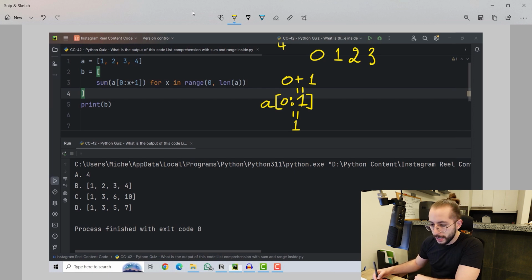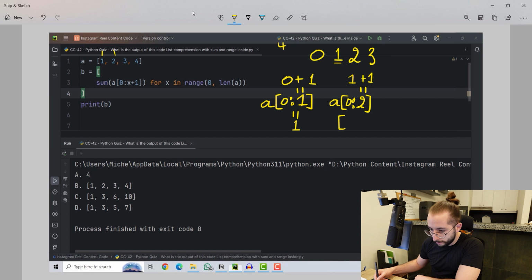That's easy enough. Now we go to actually having x as 1. So we're going to say that x plus 1, so 1 plus 1, is equal to 2. That means we are slicing A from 0 until 2. And it's up to, but not including. So we start at 0, 1, and we don't have 2.